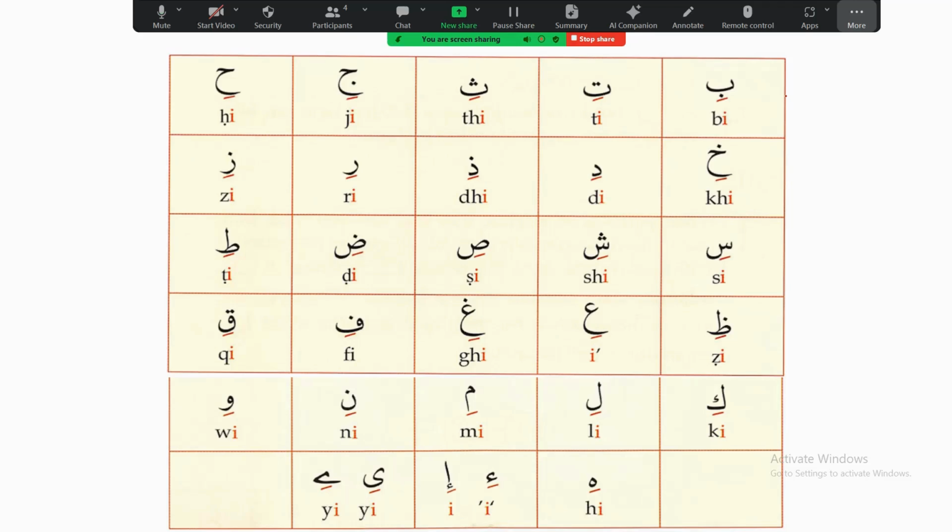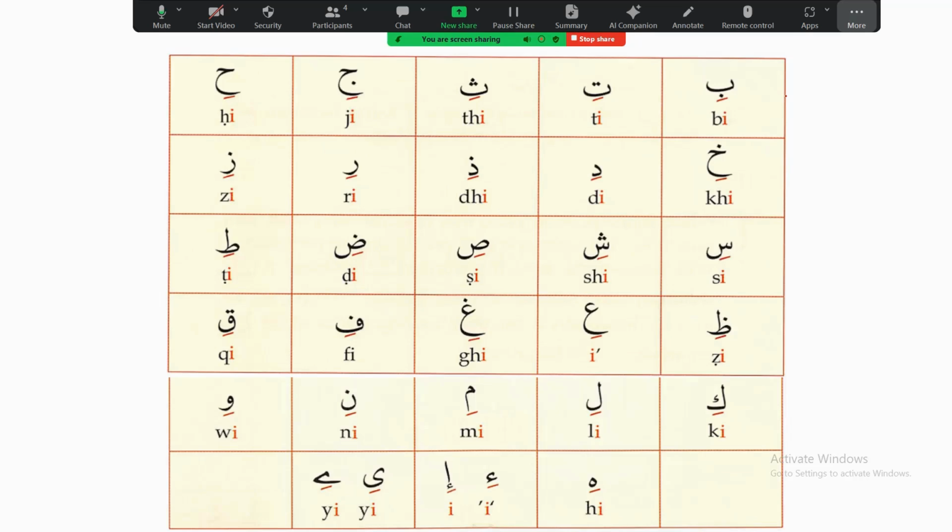Right? Like this. And let's do this row completely, the complete row, like this: B, T, C, G, He. What this will help you with is understanding the timing of the kasra. When you say the whole row together, like B, T, C, G, He, that will help you with the timing.